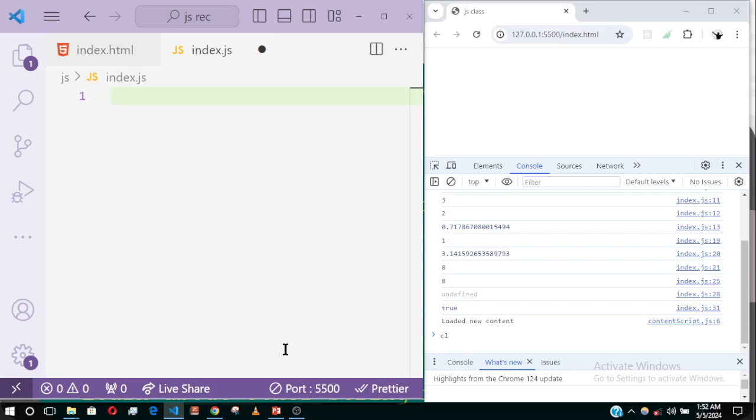Now, one of the reasons why JavaScript enforces the rule that you put your string inside a quote is because the bulk of the variable name is usually letters, alphabet.